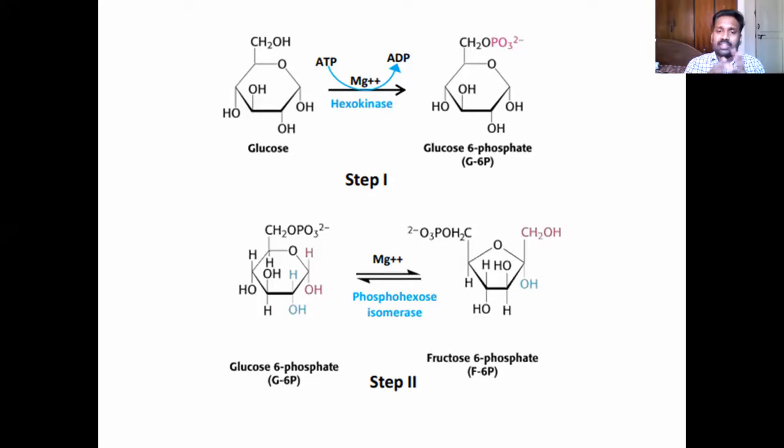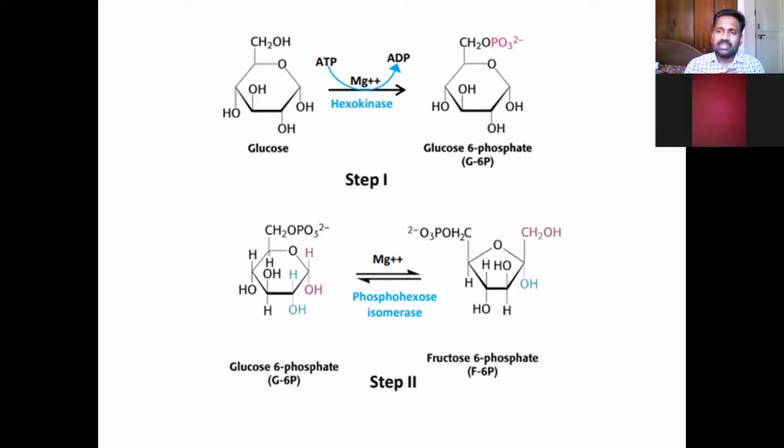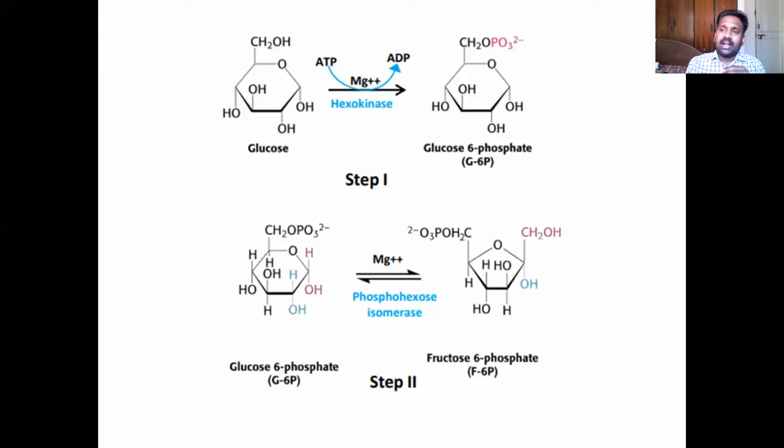And you know the relationship between glucose and fructose sugars. While glucose is an aldose, fructose is a ketose. However, both of them bear 6 carbon atoms. In fact, they are isomers. Now, the phosphate group's position is not changed. It is still at the 6th carbon atom. What is changed? You can see a 6-membered ring is isomerized to a 5-membered ring.